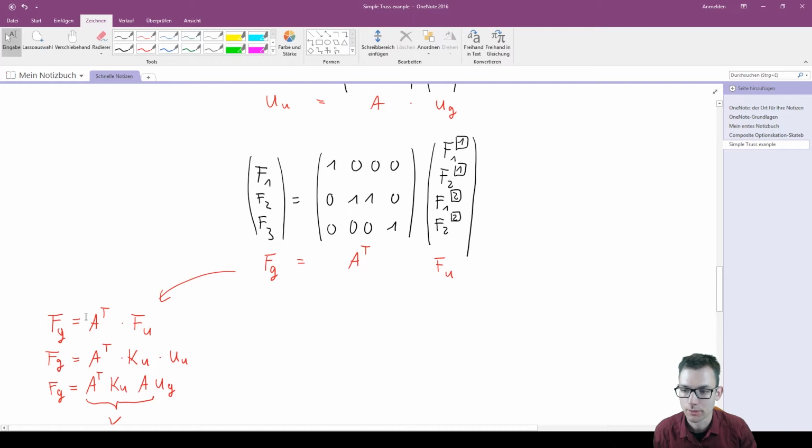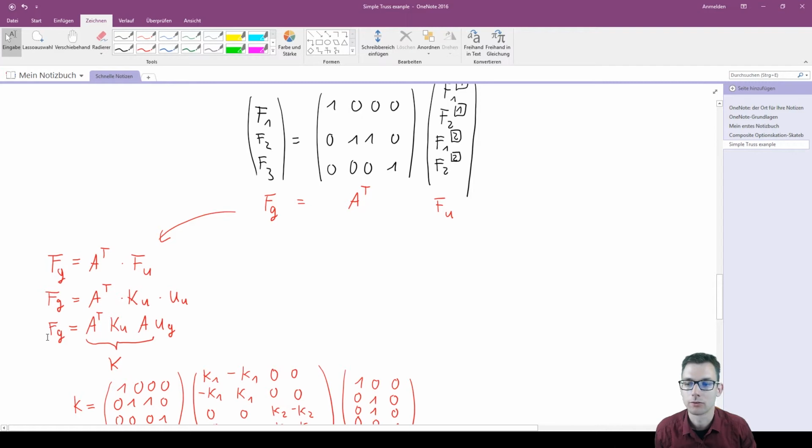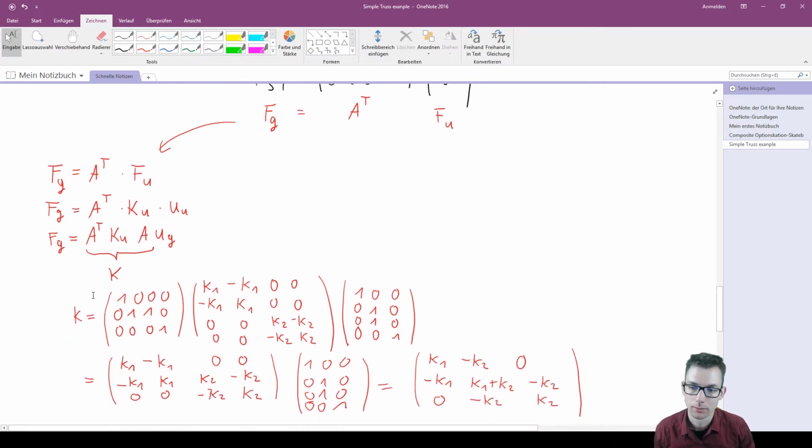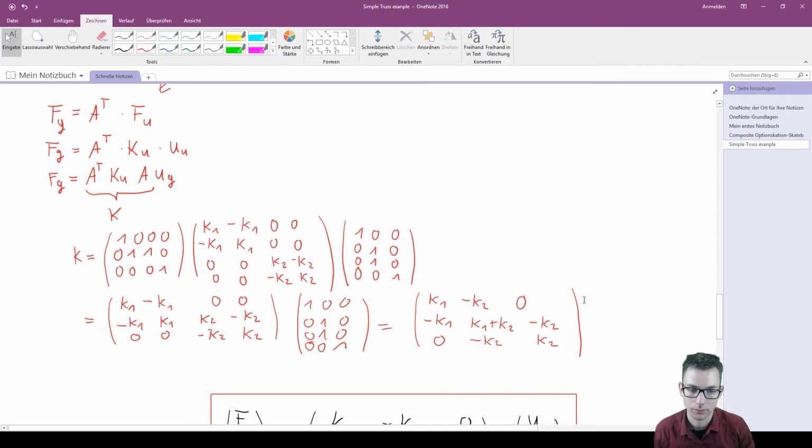Going farther down here, you can now state that your global forces, so this equation over here, you can say that your local forces are the stiffness matrix times the local displacements or unbound displacements. And the unbound displacements are the global displacements times this Boolean matrix over here. And so you get the relationship between the global forces acting on the system and the global displacements. And this stiffness matrix, which is the local stiffness matrix times the Boolean and the Boolean transpose, is now our stiffness matrix of the system.